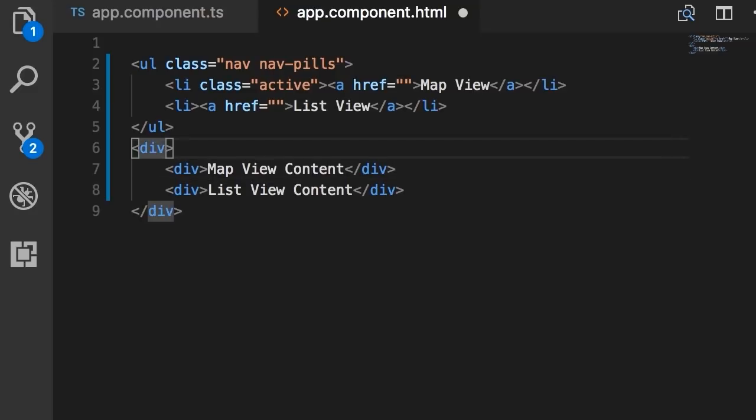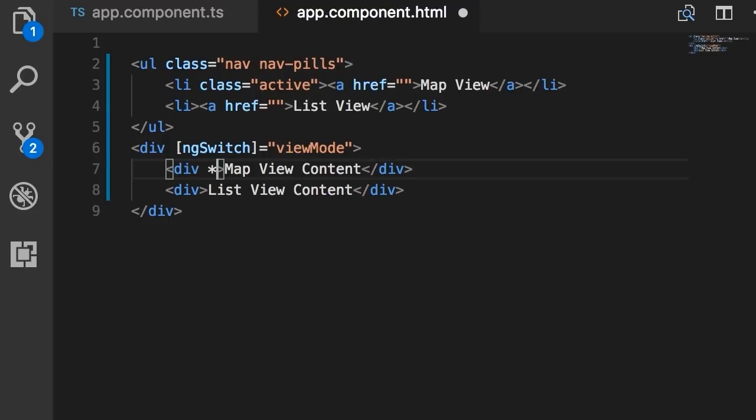So on this top parent div, we're going to apply property binding. So Angular adds a new property to our DOM elements that is not part of the standard DOM. This property is called ngSwitch. We can use property binding, ngSwitch, and bind this to a field in our class, like view mode. Now, on each div, we'll apply ngSwitchCase directive. And because with this directive, we add or remove a DOM element, this is a structural directive, and we should prefix it with an asterisk. So ngSwitchCase.